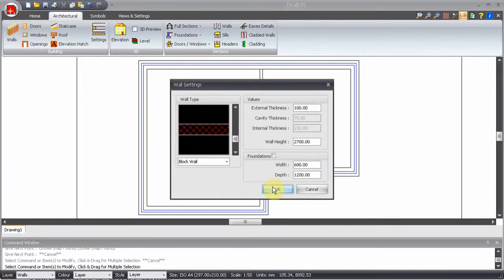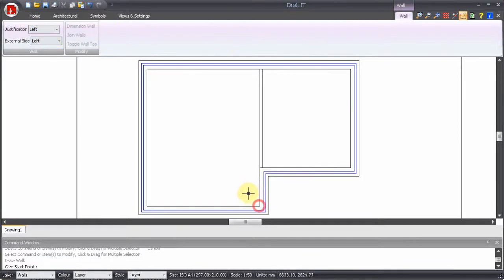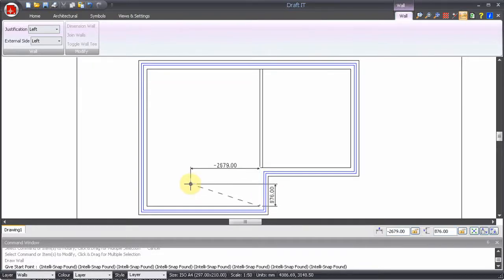Our second wall is going to be positioned exactly 2 meters along the wall from the internal corner highlighted. We'll do this by positioning over the internal endpoint and pressing the R key. This means we want to define a position relative to that point. As we move the cursor, we can see the X and Y dynamic dimensions attached from that point to the cursor.